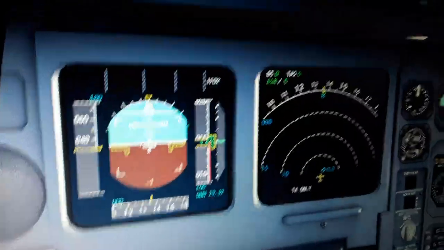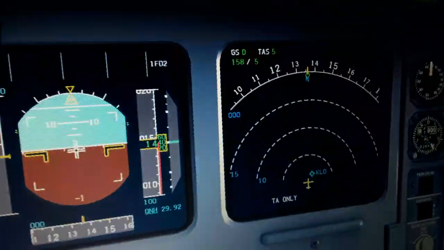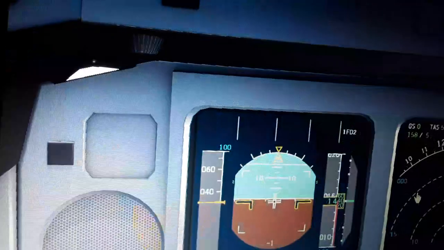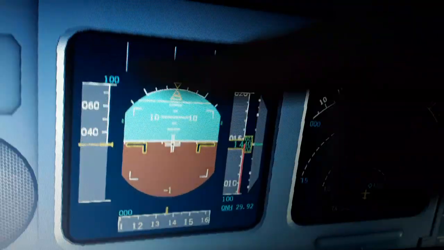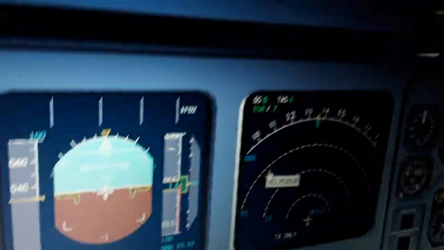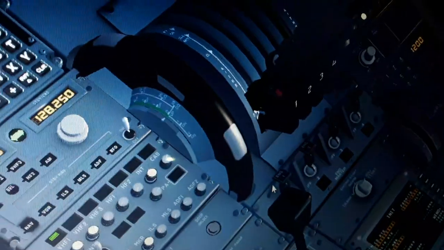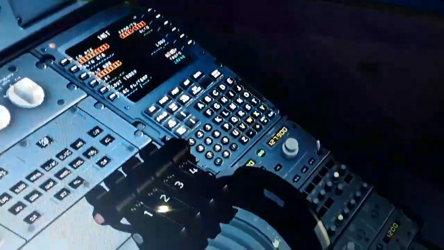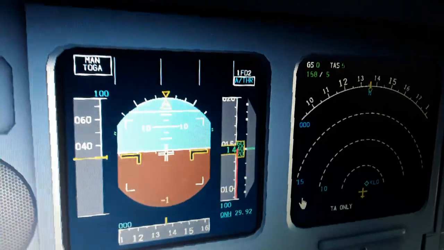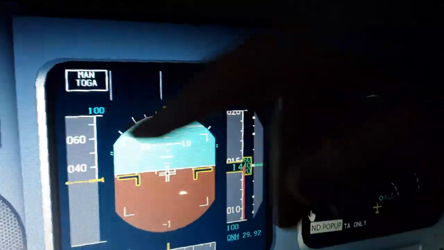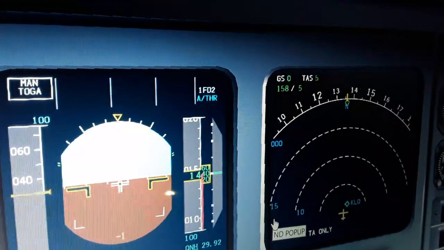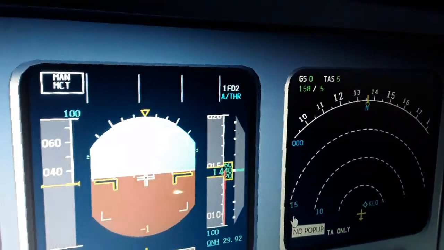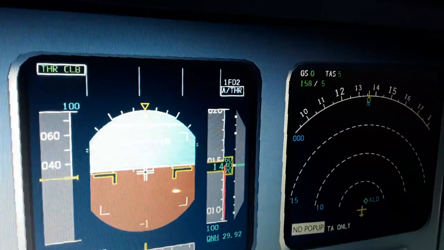So here we have the flight mode annunciator. We have the airspeed displayed, the airspeed selected right now from the autopilot displayed in blue. So you can see it's 100 knots. We also have one flight director too. If we move the thrust levers, for instance, all the way up, you're gonna see here the manual takeoff go around, which is manual mode of the auto thrust, and the auto thrust in blue. If we move them down to flex and CT, we have auto thrust in blue again.